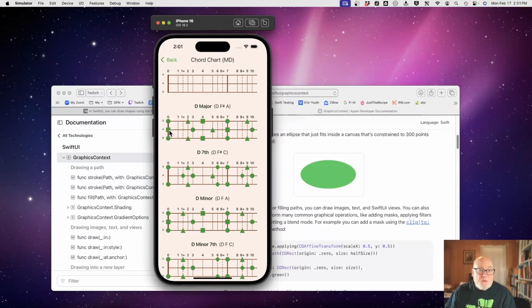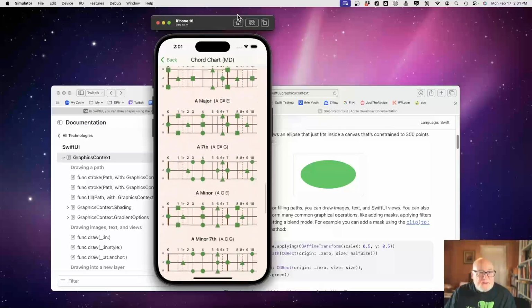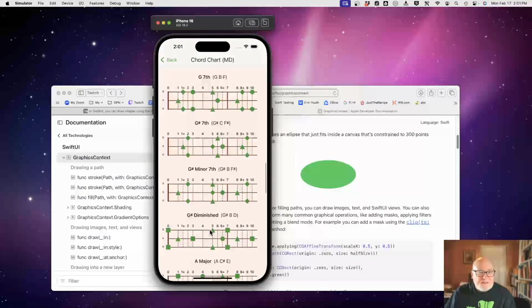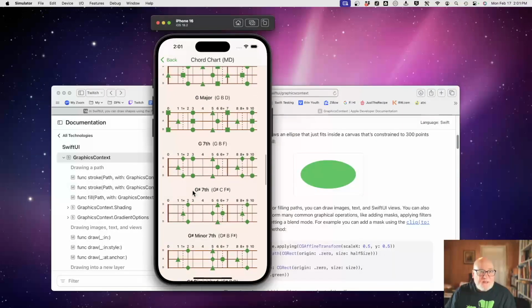A G chord is 0, 1, 3. Well, do we have it on here? Surely we do somewhere. We have many more chords than I thought we would have. Okay, but anyway, here's G, 0, 1, 3. And then that's already this kind of extended one.